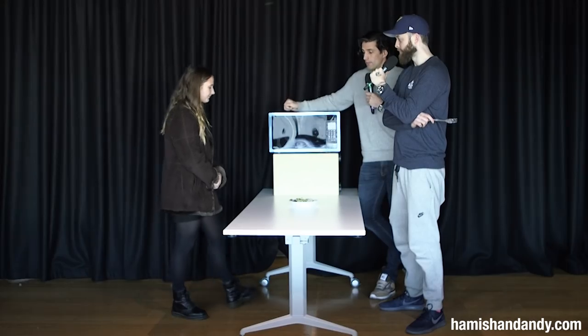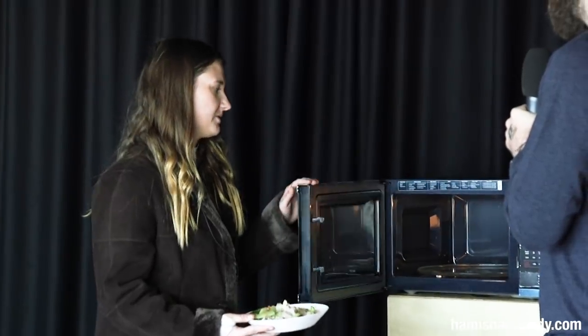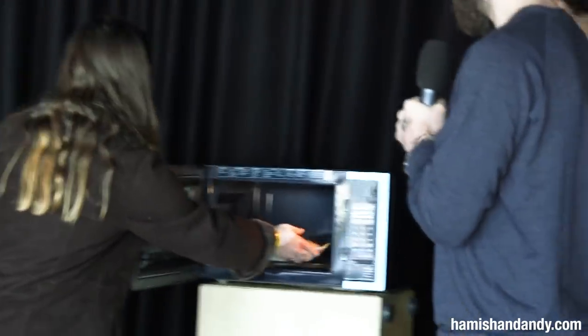Because you don't want cold chicken. And you do not want cold rice. But then you don't want really soggy celery or whatever that is. You'd cop the soggy celery instead of the cold meat. Agreed. I'm going to go a minute 40, then a bit of a mix, and then another 25 seconds. Okay.